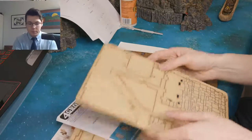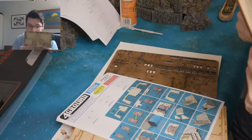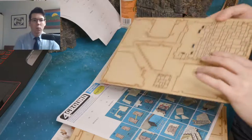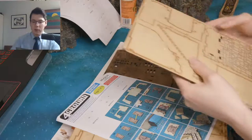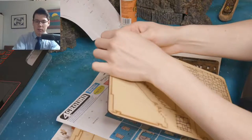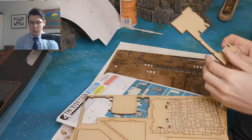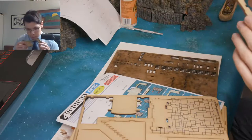All right. And I think we can just punch these out. Oh, I see. Actually, looking at the wood, it actually does appear to be a little textured. So I might not use it. We'll see how it looks when we assemble it. But I might just keep it as is, because it is slightly textured, which is cool. Maybe they had a render powder in the earlier kits, and it just didn't work out very well, and they switched to this just rough surface, which actually looks pretty good.